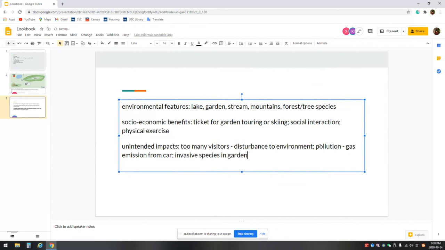And maybe, because of the frequent use of infrastructure, we may need to pay for the maintenance, the cost of maintenance.